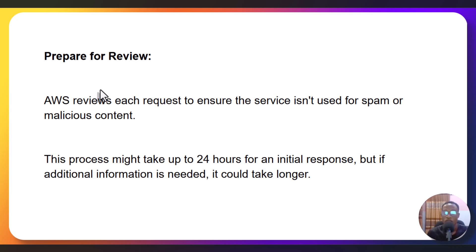The next step is preparing for review. When you are trying to prepare for review, there are certain things you need to put into consideration. The content that you submit to Amazon for them to review matters a lot. Don't just copy AI-generated content from ChatGPT and submit it like that — they will know it is AI content. You need to read it, change the grammar, use simple English so they understand what you are trying to communicate. This process might take up to 24 hours for an initial response. Once you send the production request, they will send another response asking why they should approve you. If additional information is needed, it could take very, very long — I've had clients where it took up to one month.